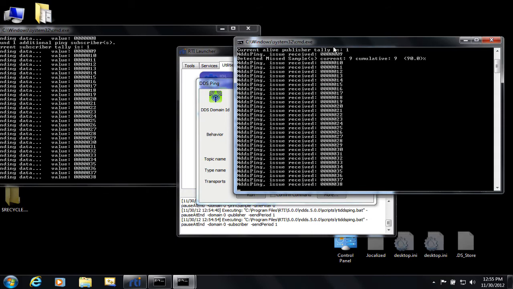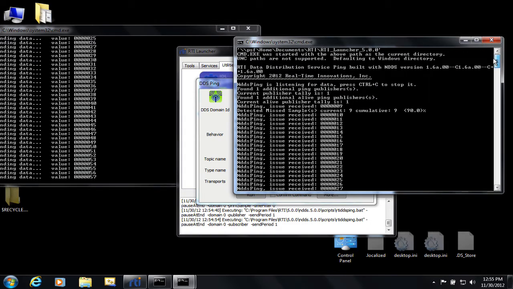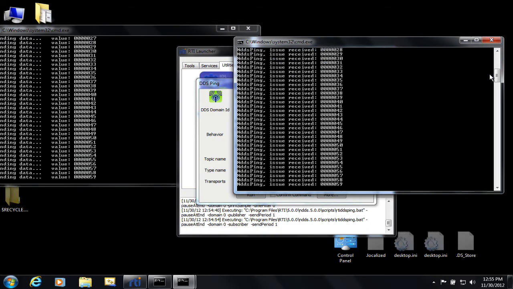This is an interesting thing to know because, for example, if you have a firewall or perhaps your router or switch is blocking certain ports, you may find that discovery completes, but you get no data. So this will help indicate that. You'll see that you've discovered something, but perhaps you get no data, and then you have to look further and see if something is going wrong on your network.